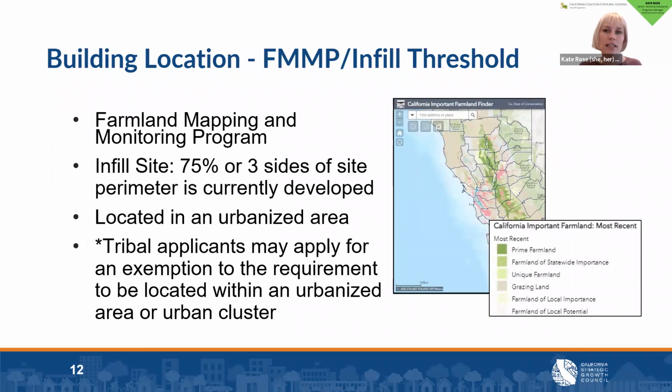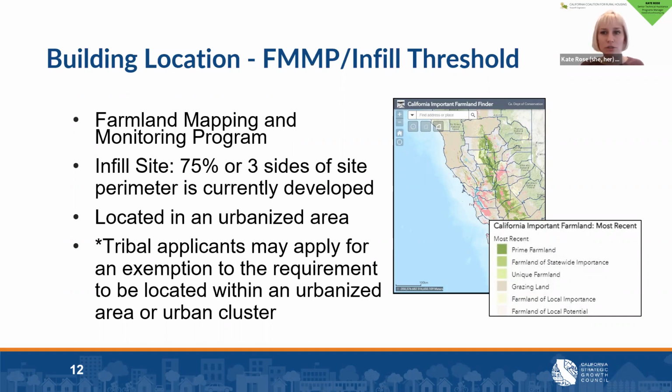And here we just want to highlight another key threshold item. This tends to impact our more rural and suburban projects, but it's applicable to all applicants with an AHSC component. And it's the requirement that all sites be classified as infill. And the first test of this, so to speak, is to ensure that you're meeting this requirement using a tool called the Farmland Mapping and Monitoring tool to ensure that you're not proposing to build on a site that's currently designated as farmland. And here we have a screenshot of that tool and a call out of the map legend. So you can see that there's multiple different designations of farmland.